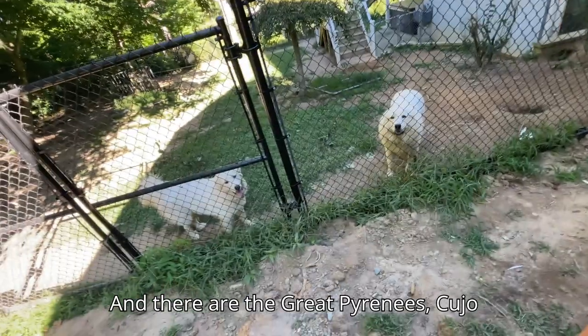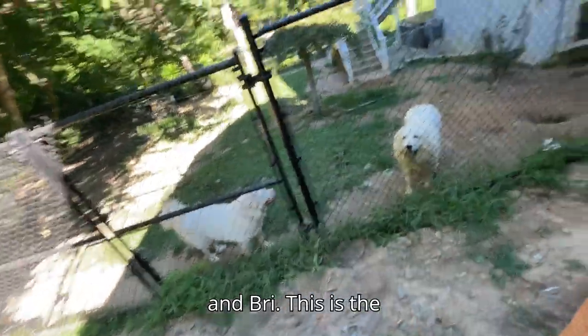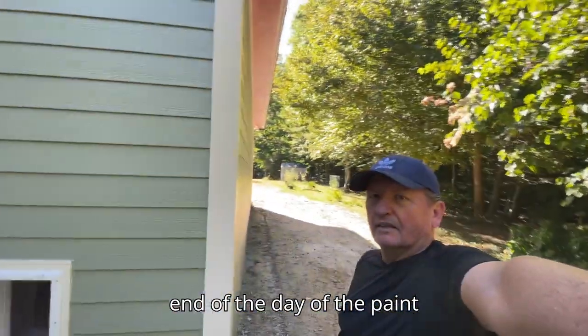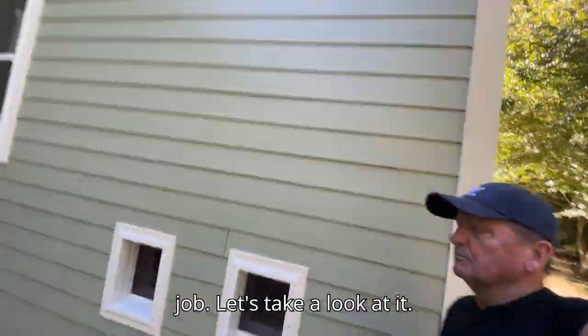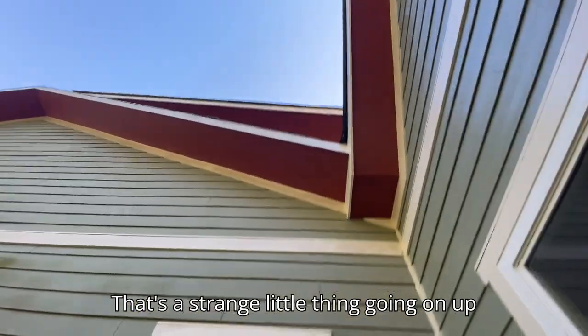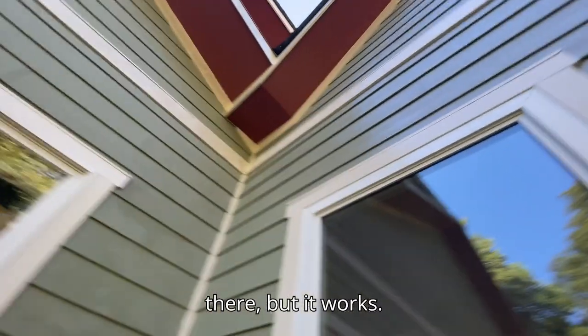And there are the Great Pyrenees, Cujo and Bree. This is the end of the day of the paint job. Let's take a look at it. That's existing. That's a strange little thing going on up there, but it works.